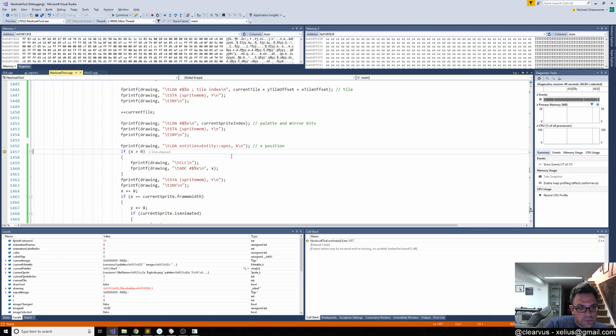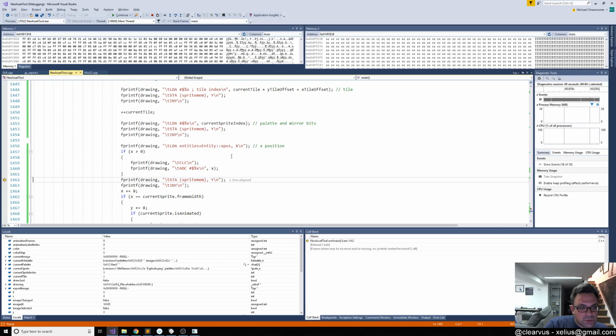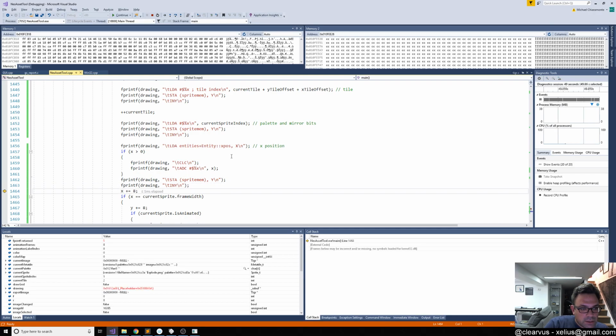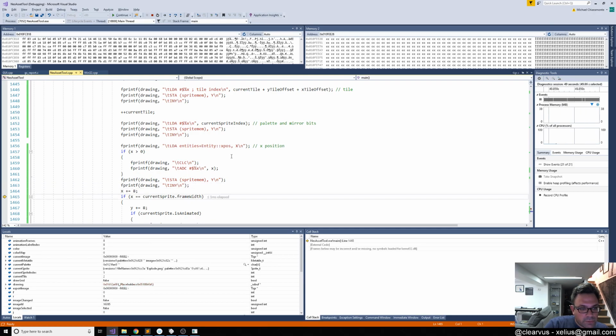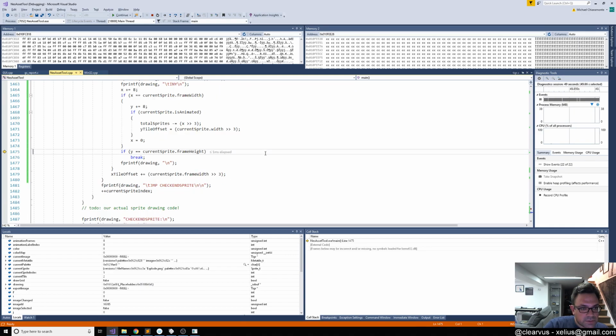And then we're taking our X position, and it's 0, so we don't need to add anything to it. And then we're adding 8, and we're looking at the current frame width, and it's 16, so we're going to go to the next thing, and then the frame height is 16 and Y is 0.